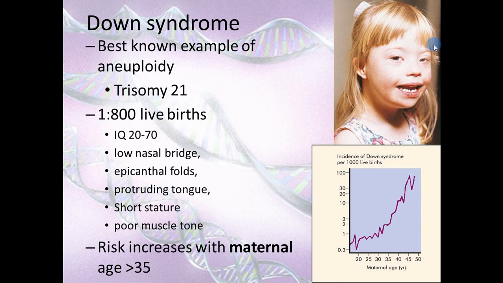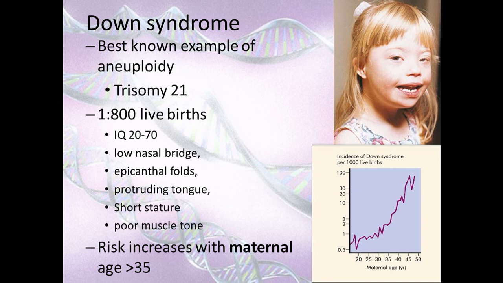And then one of the causes is an increased risk with maternal age. So this non-disjunction actually happens in most situations of Down syndrome. And I want to point this out now: not all Down syndrome is caused by non-disjunction. About 97% is because of non-disjunction. So in other words, there's a 3% out there that's another cause, which we'll talk about in a few slides. So most examples are because of this non-disjunction. And that's trisomy 21.